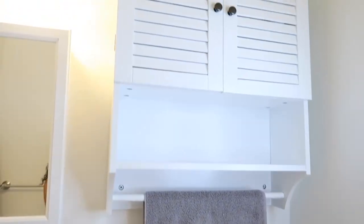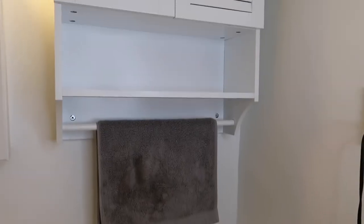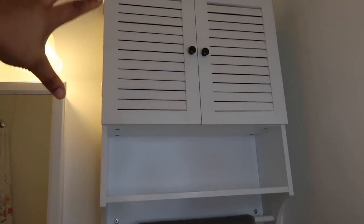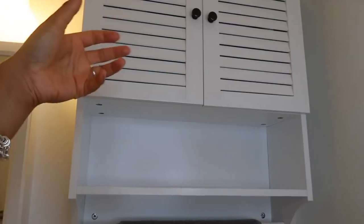So up here is something that we actually just added to the bathroom. Before, it was just a clear space. I searched and searched and searched until I found it on Amazon, of course, because we needed more storage in here. So if you're able to put something up like this in your bathroom, I would recommend it. Or you can just use the space saver, or you can use the open shelves if that's easier for you. But I also wanted an open shelf.